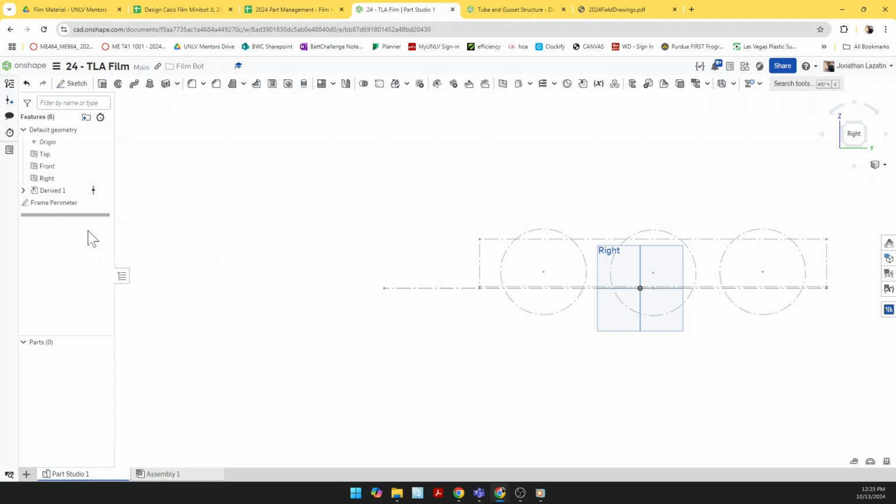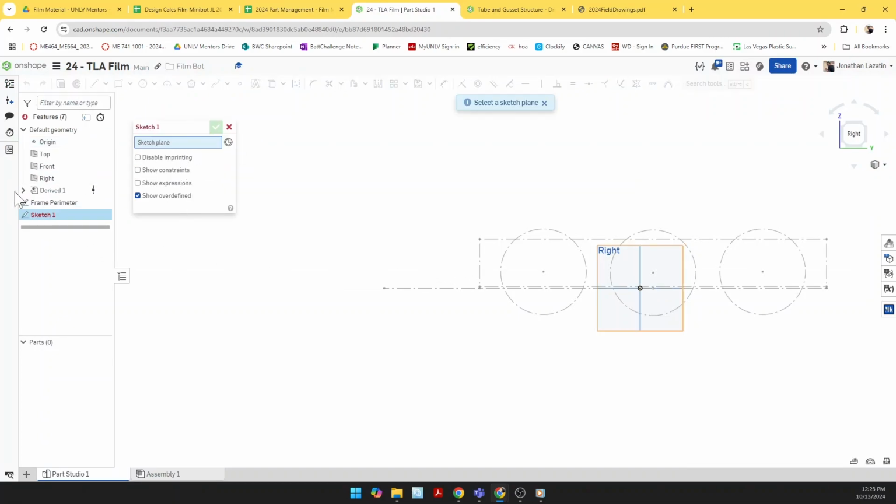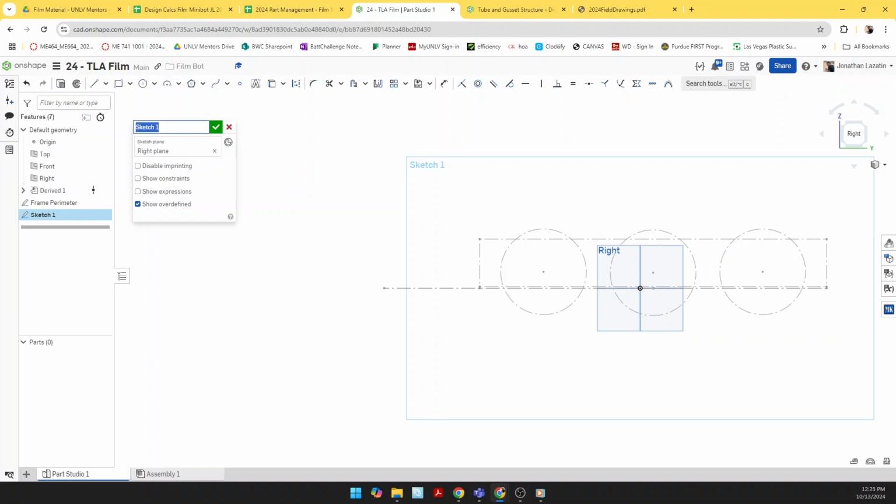Okay. And then the next sketch, we're going to do the right side again. And this is going to be like the intake extension. So this will be the structure. I'm going to call it structure 2. This is going to be the structure that is going to define the intake position. So I'm going to assume this is going to be like some sort of 2x1 structure. It's going to go in line with the front of my frame perimeter.